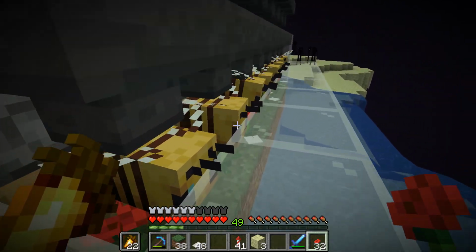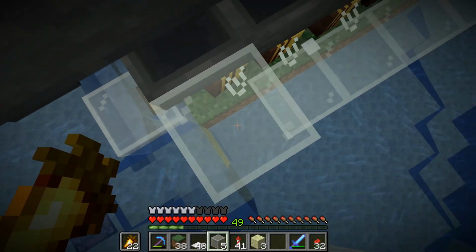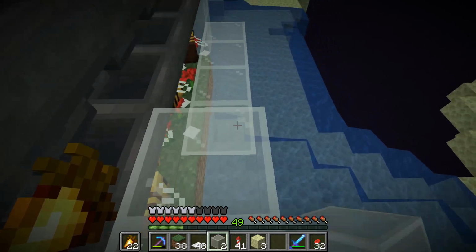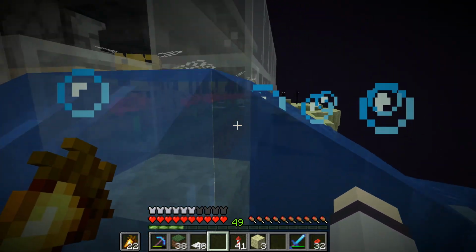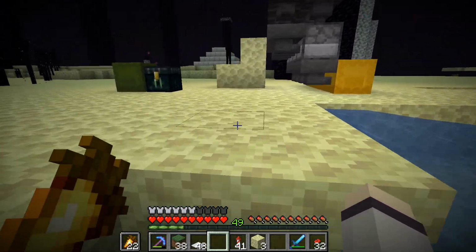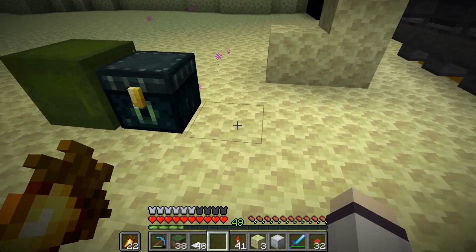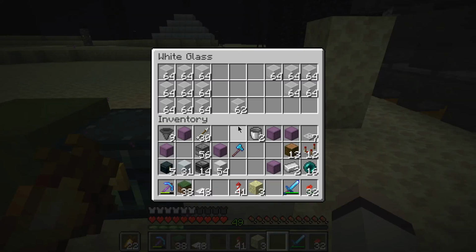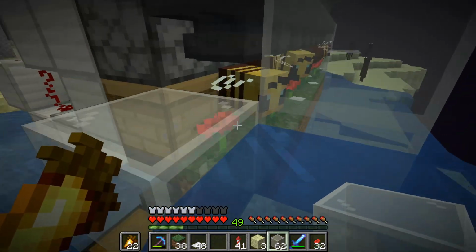I'm actually going to place some glass up here. I don't know if I should have more in my ender chest. I'll go grab that. But I had a large bee actually pop out of there, but he actually managed to get back in. So I don't have to worry about that. So I've got the correct number in there. Man, it's been an ordeal, but I got there.